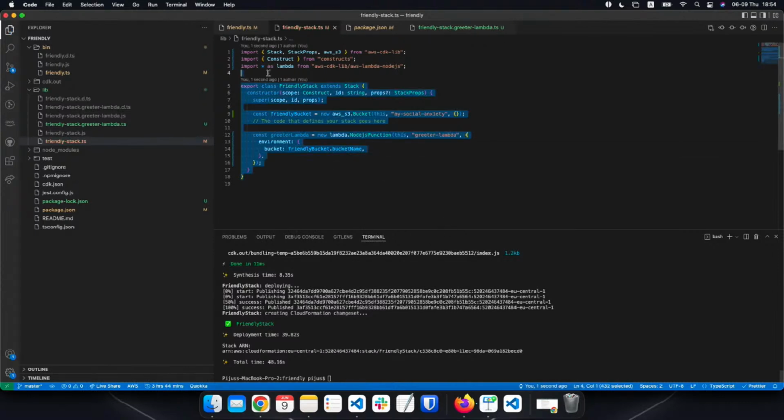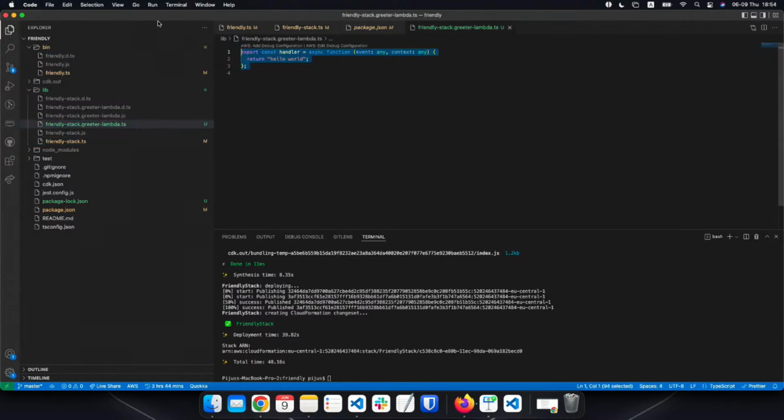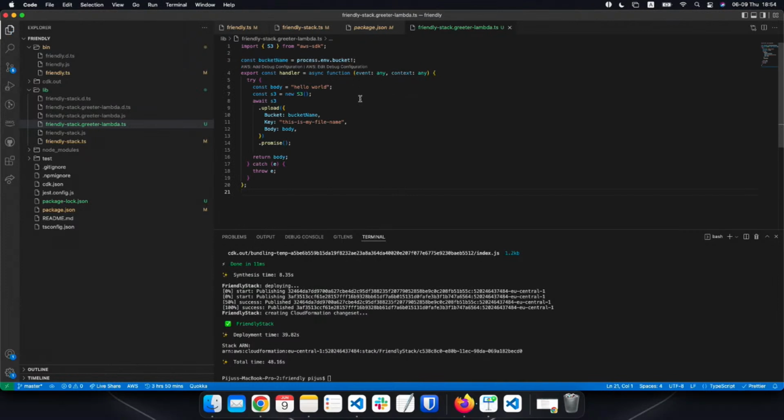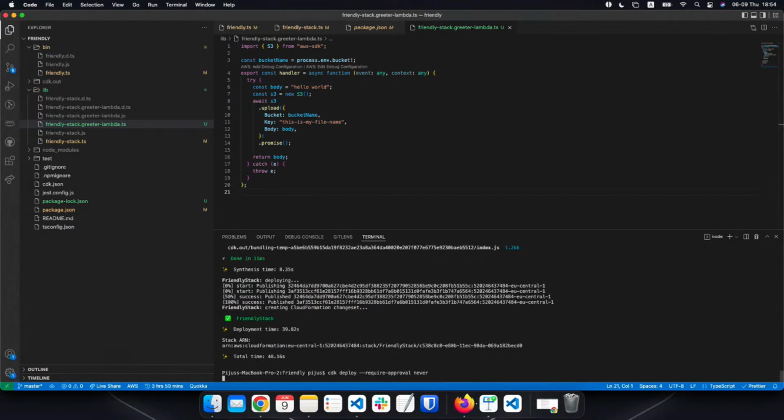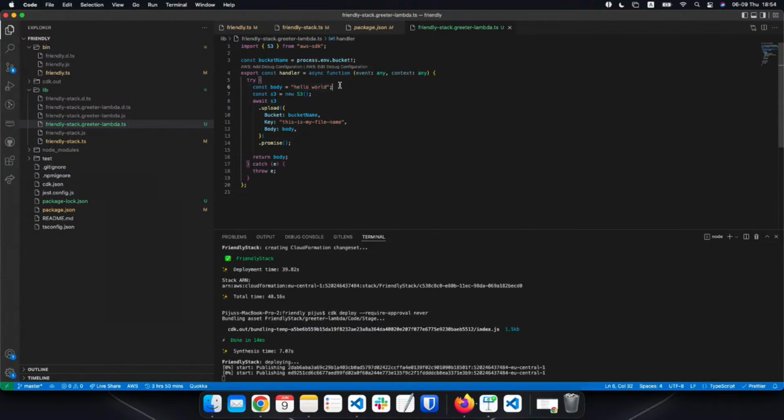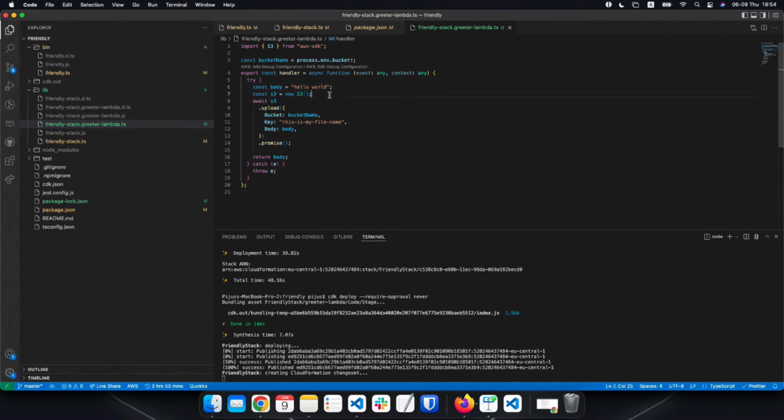So now if I want to react to the bucket from my code, I have this copied so I don't write for a long time, but I'm gonna go through what everything actually does while it's deploying. We want to store a hello world string. We initialize a new S3 client, and we're basically just uploading it to our bucket.